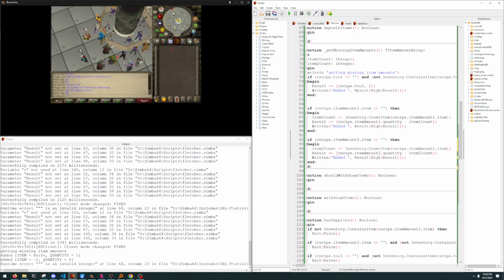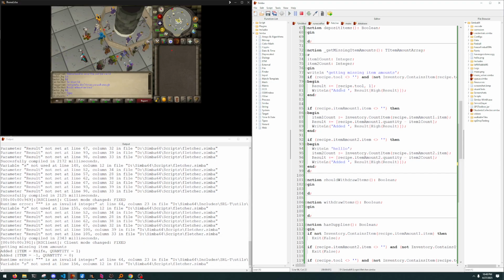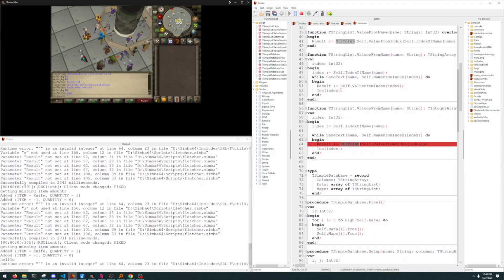So what I think is happening here is we're actually getting into this function, even though we shouldn't be. Is that true? Yes.